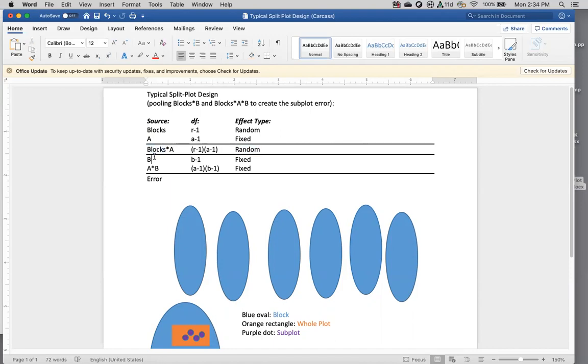And then at the bottom part of the experiment, within an orange block, we've got the B effect applied, and we can test the A by B interaction. Those are both fixed, and then we have the final bottom residual term. This is actually kind of the experiment we had, but we're also looking at blocks by B and blocks by A by B as well. Okay, so maybe that helped a little bit. So let's look at that example.